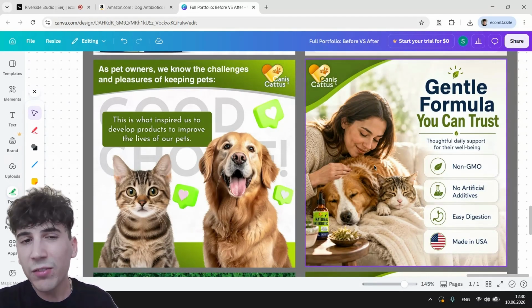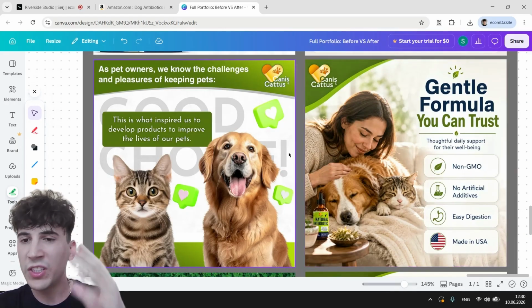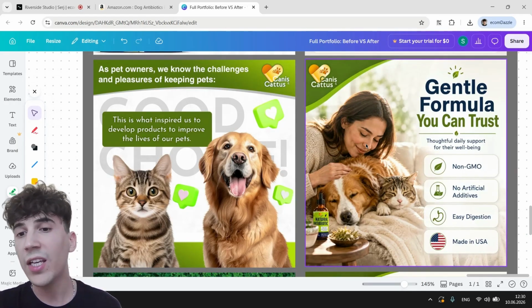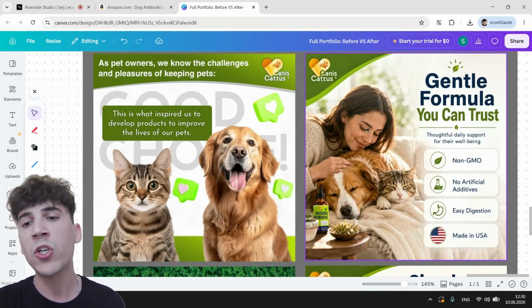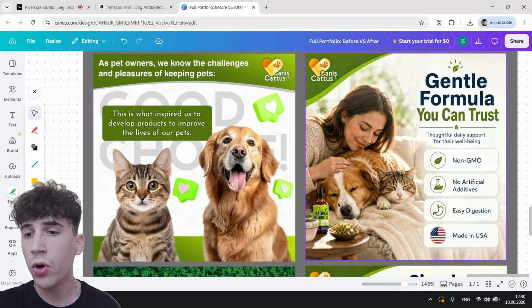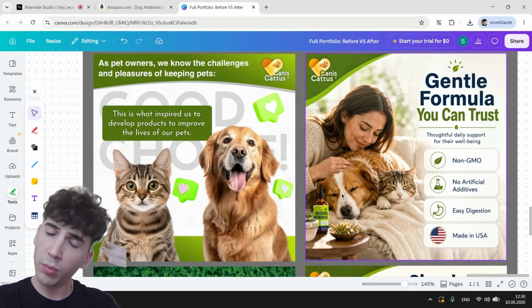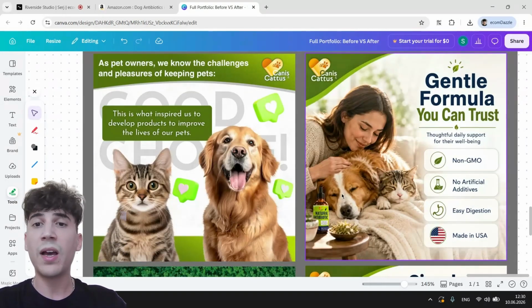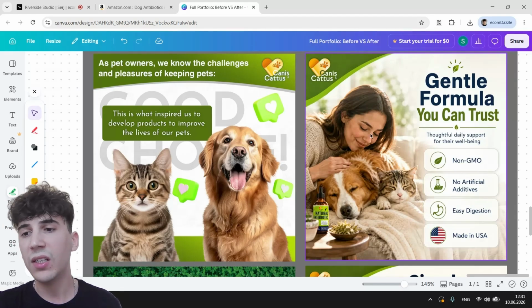You kind of deliver the same idea that you do here, but without the text and with the image. You're showing love. You're showing that this lady in the image, she really cares about her dog and her cat. And the product that's sitting here, it probably helped them somehow. This is the unconscious thought that the shoppers would get when they see this image.